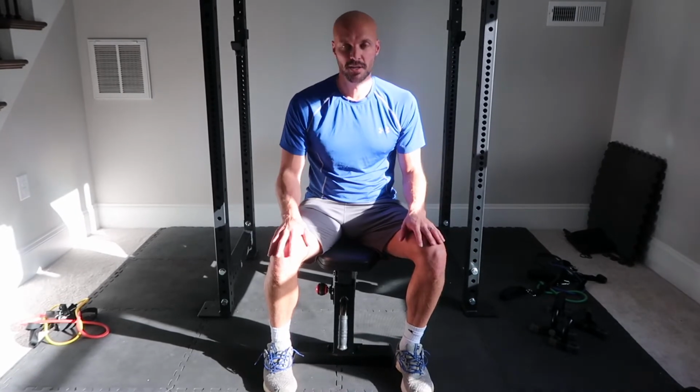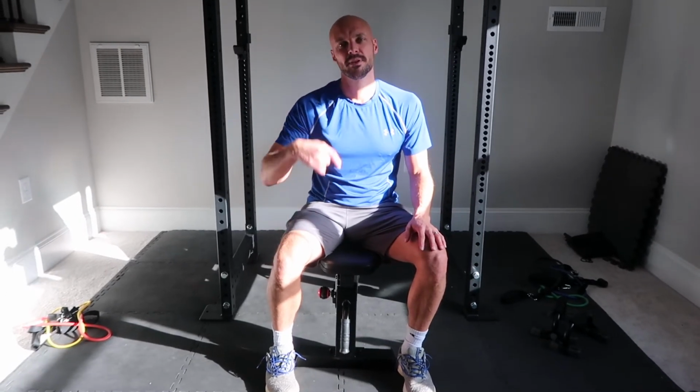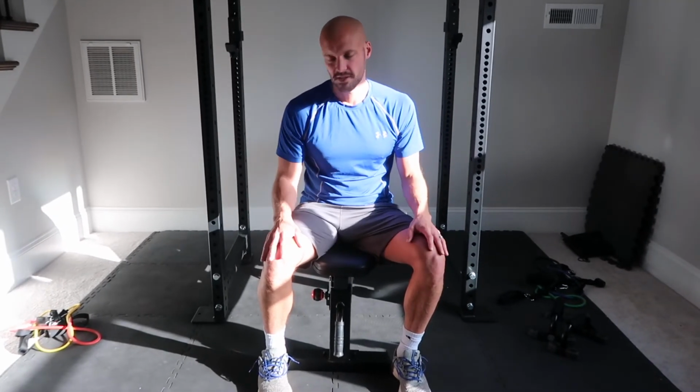So that's it. This is the T3 rack. It's by Titan Fitness. I did a lot of research on them. Took me forever to buy one. Took even more length of time just to get it in stock. So if you're going to order one, you see one, they're available, you might want to consider it pretty quick. Because of COVID, all these types of things are running out of stock. Weights, racks, anything fitness, it just is what it is. So I would order it if you see it and you're looking for something along these lines. It's well worth the money, so far, in my opinion.